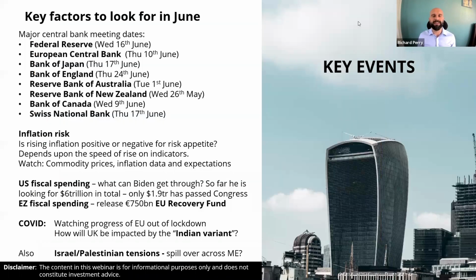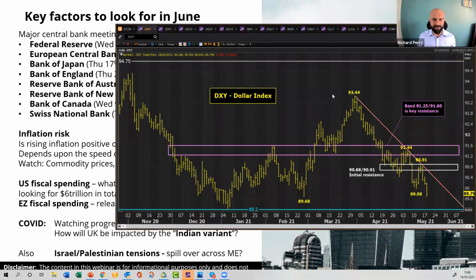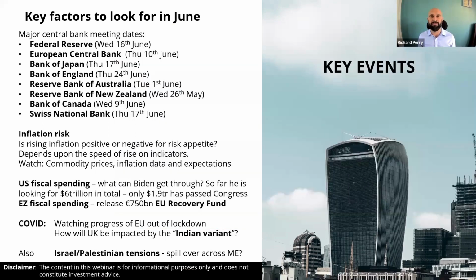So dollar-related pairs: the dollar is getting hit from all sides at the moment, and you can see how the dollar has moved in recent weeks as that negative real yield has started to fall back again. The dollar index has come under pressure to the downside, and we've seen that really impacting through markets. So that falling dollar is really a big function of those increasing inflation risks, and that is a key factor that is still driving markets at the moment.